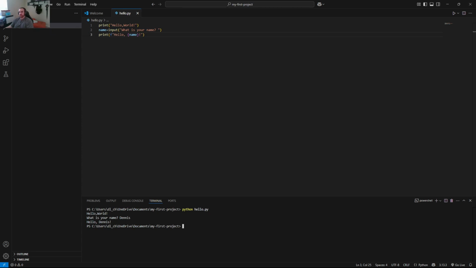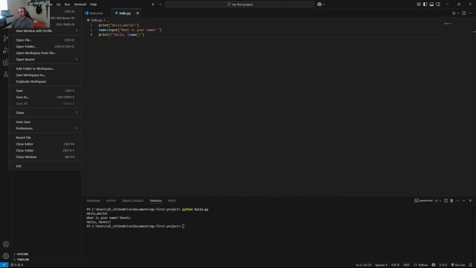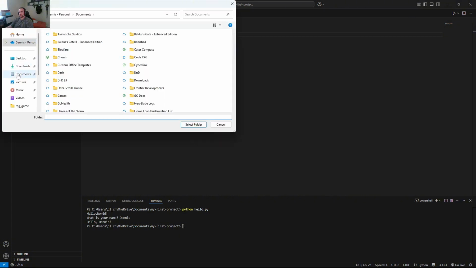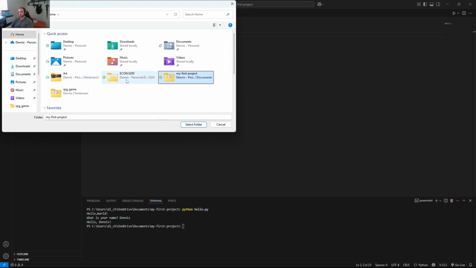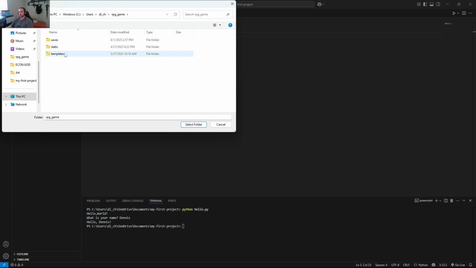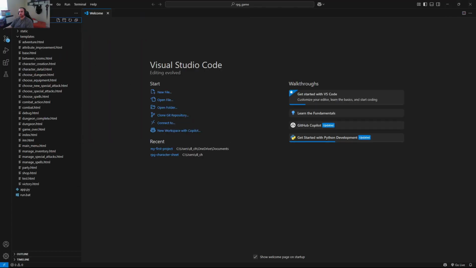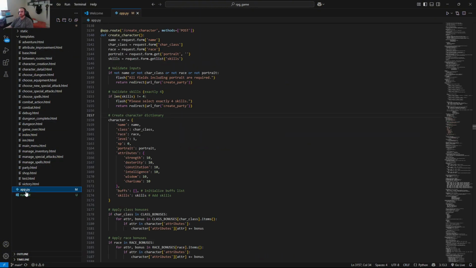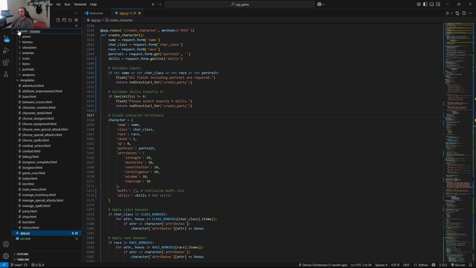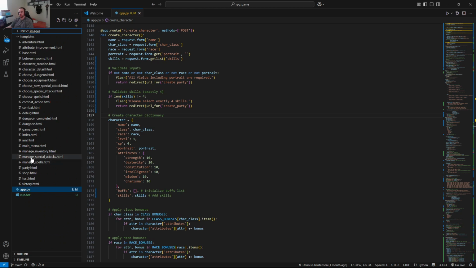So that would all be under here, which is, again, when you look at opening my folder here, let's go here, RPG game. Boom, you see all of these different files. And you have the app.py right here, which I could always rename, but that's how it is right now. You got saves, you got statics, all your images are in there. So that's just a little example of your first file, first program. Congratulations.